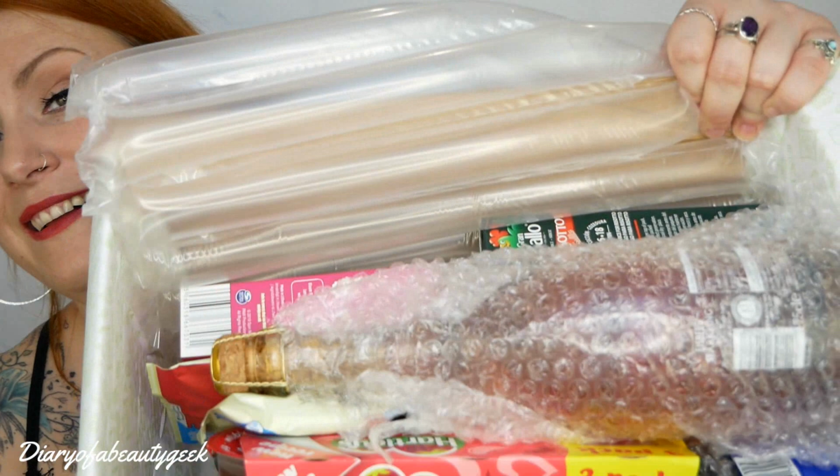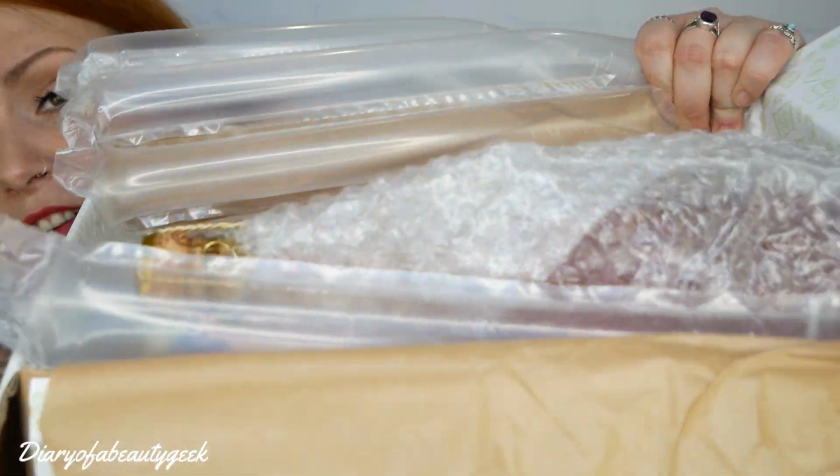Right, I'm not going to look too close because I want it to be a little bit of a surprise. But they have information about all the products on here, plus they have the cost. So I'm able to tot it up and give you a final cost at the end. I'll give you a quick sneak peek first. Whoa. Here we go. Oh my word. Oh, that's a bottle. That nearly went then. Oh my gosh, you got another bottle of wine in there.